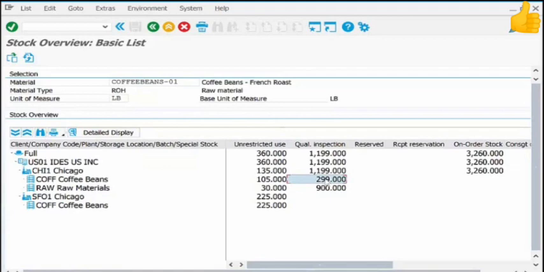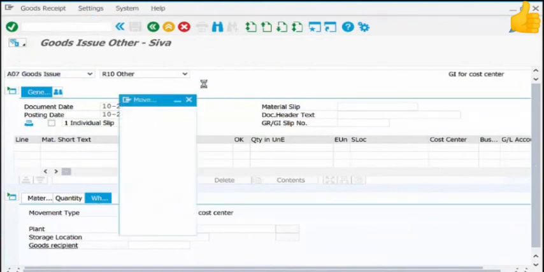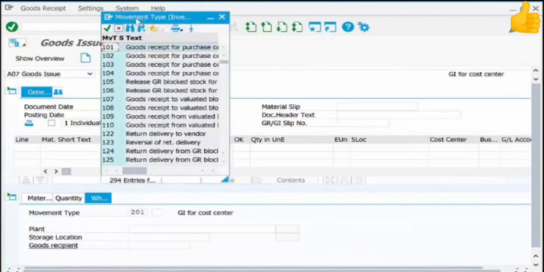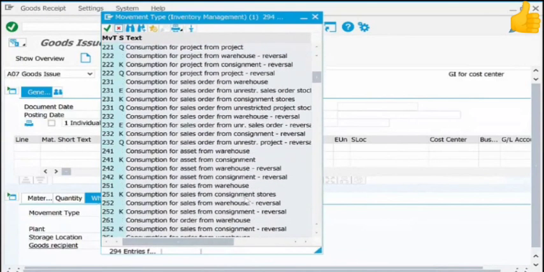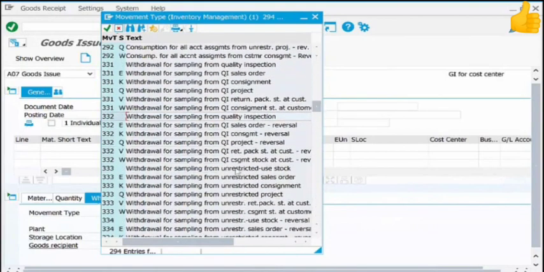If you want to do it for unrestricted stock, I think you should be able to do somewhere in that number range. Go to the 300 number range, and 331 was withdrawal from quality stock. 332 withdrawal for sampling from quality stock, that's a reversal from unrestricted stock. So try 333.